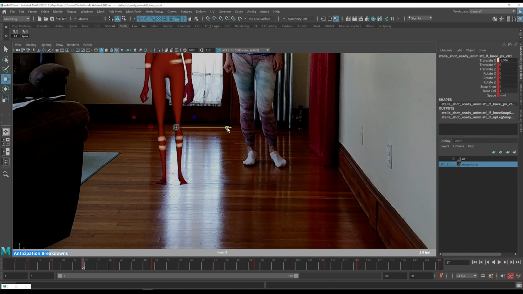We can see that the knee is going in a little bit.